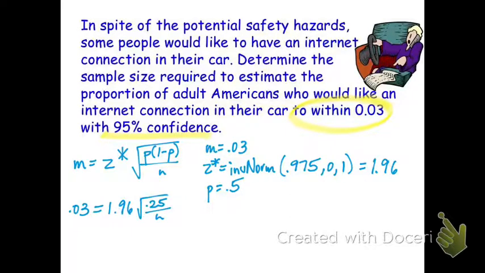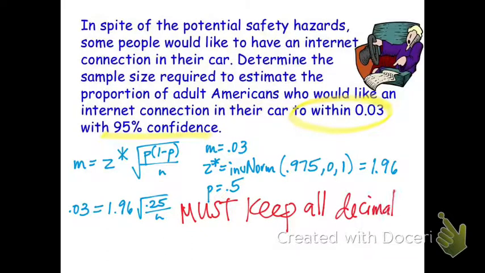Now, when you're doing this in your calculator, you must keep all decimals, because if you round anywhere in this, you're going to get the wrong answer. So you must keep all decimals. Now, you do it all in your calculator, so get your calculator out. I'm going to show you the steps.